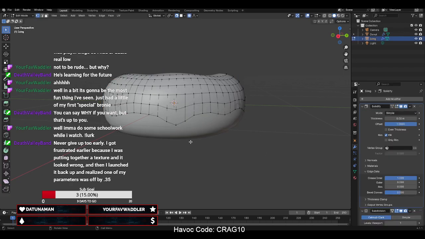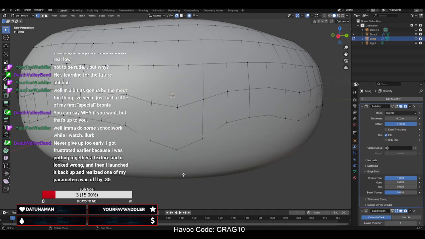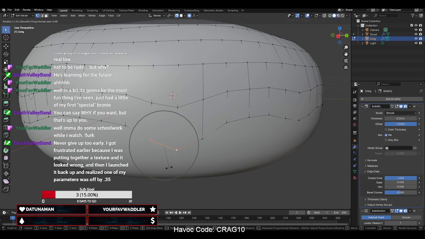This one. Tap. There we go. Oh, that was the wrong button.